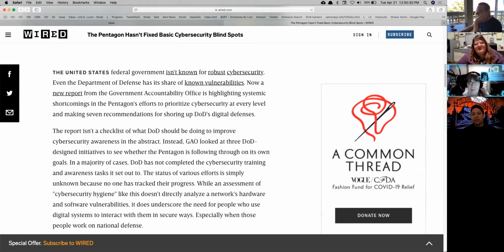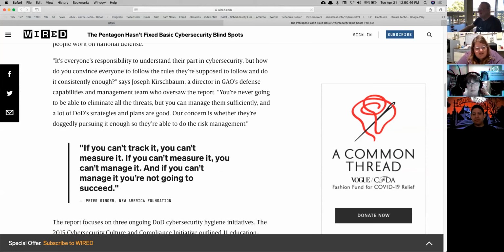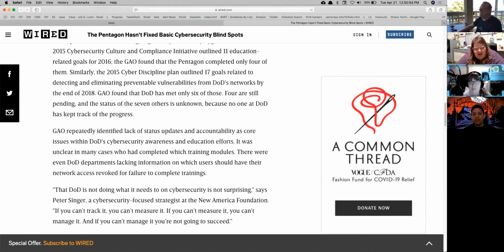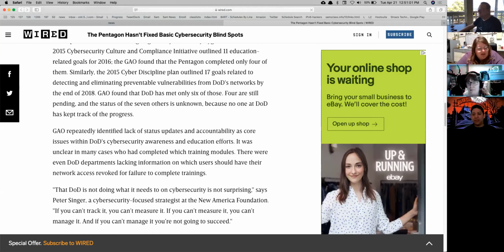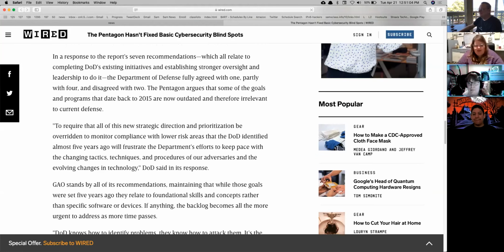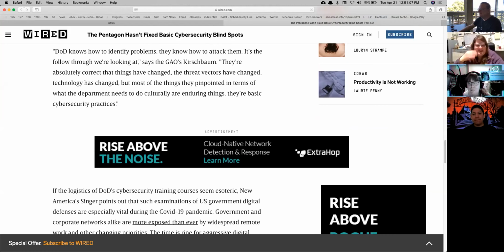All this stuff, I looked at one of the reports that's linked in here. They don't even keep track of what they're doing, so you don't even know how bad they are. All this stuff was stuff they told them to do 5 years ago, and they've done none of it. And most of it's pretty basic, just real basic cybersecurity stuff. And things like cyber awareness training that most of the government's supposed to be doing anyway. And DOD is kind of blowing them off. They're like, we don't have time for this. We don't need to do it.